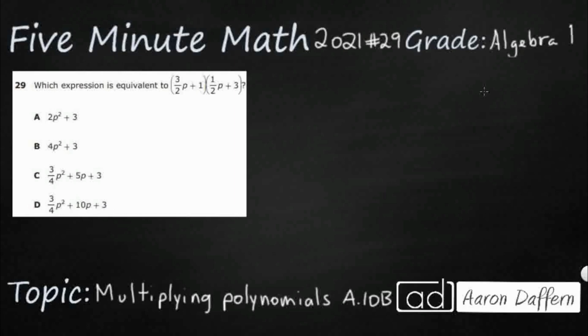Today we are looking at the Algebra 1 concept of multiplying polynomials. This is standard A.10B in the great state of Texas, and we are using item number 29 of the 2021 released STAAR test. If you haven't done so already, please go ahead and take a moment to pause the video, work this problem out on your own, unpause it, and we will look at our answers together.